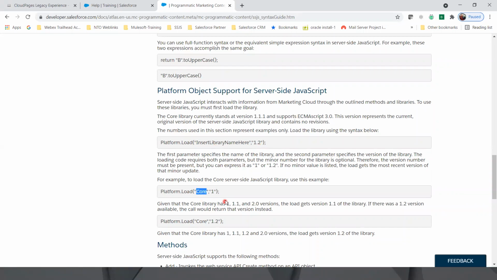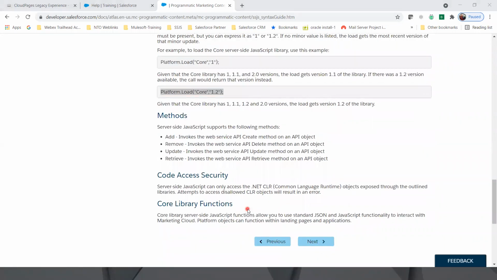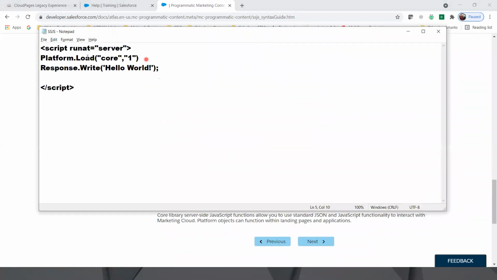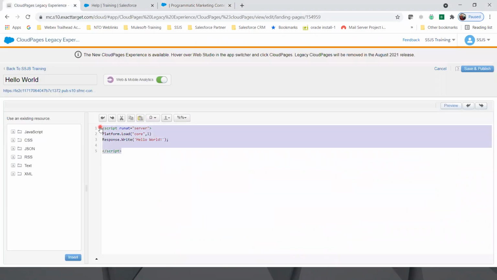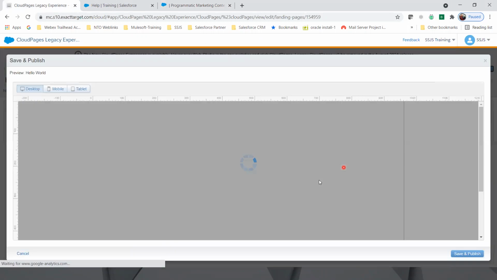Coming to this, you can see that this is the one which I'm trying. Let me copy this and paste it here. Platform.load. Oh yeah, semicolon was missing. Let me copy this code now and let me go back to the code and paste it here.